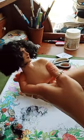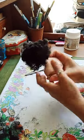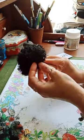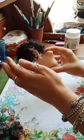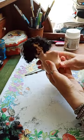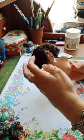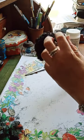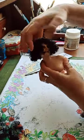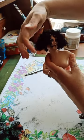Well, as you can see, I started with cutting her hair and molding it, and just a bit of fussing with it so curls will come loose. I can cut or just stick in it so it's more like something I like and want for her. Happy to know how to cut hair. I'm cutting the hair of my children and friends of them, so it comes in handy. But doll's hair is a little bit different, so I have to be careful not to cut too much and to mold it, because when it's gone, it's done.